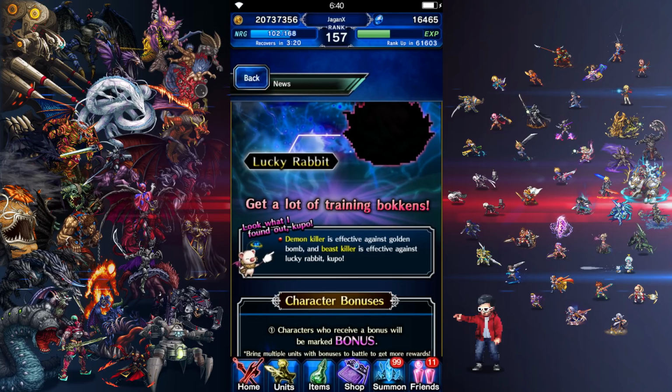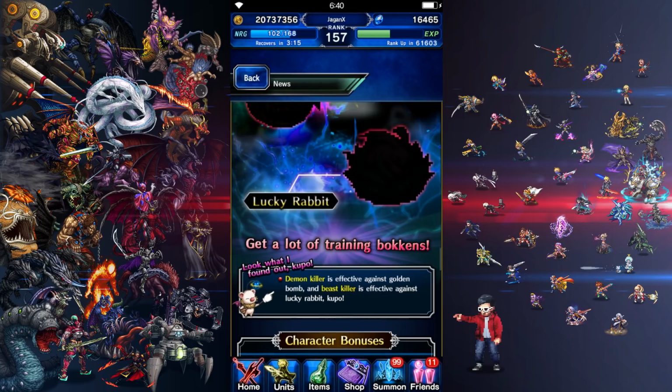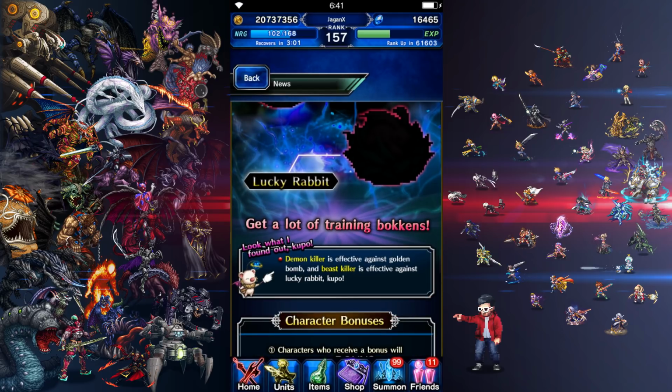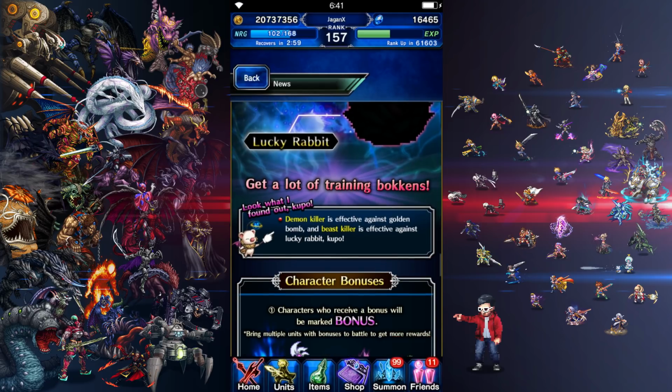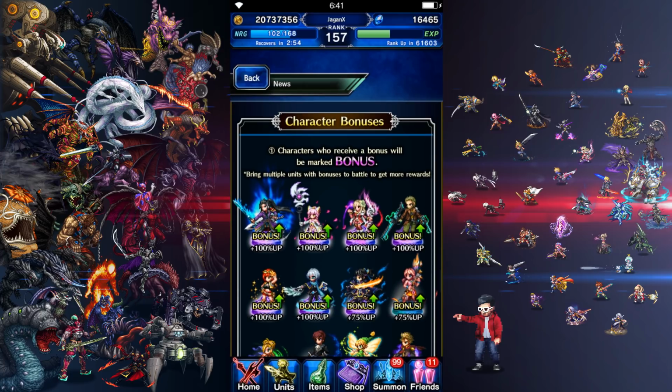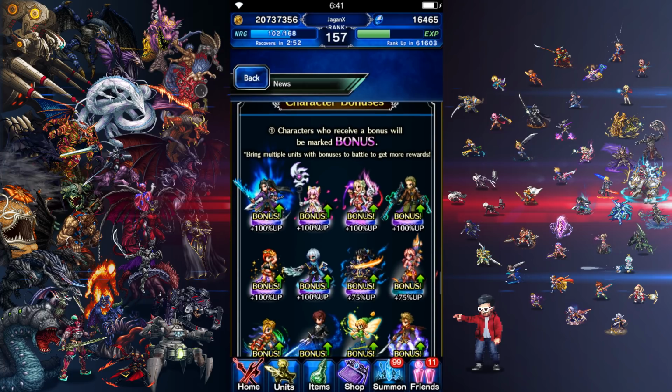It does say that you want Demon Killer and Beast Killer, but in my experience they have been pretty easy to kill. I think the very last enemy that was actually hard to kill was on the FF Type 0 banner, when the bonus unit was this kind of horse dude with Rem and King. That banner was actually hard. He was as hard as the boss. But most of the bonus units going forward now are like one-hit KOs, depending on your units. Here are the bonus characters.